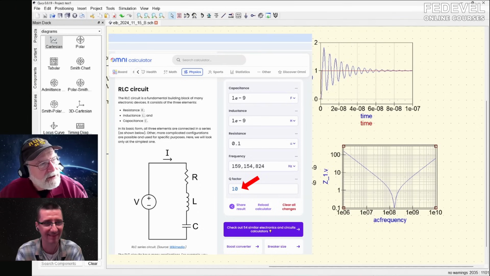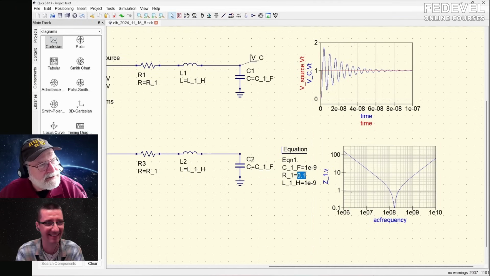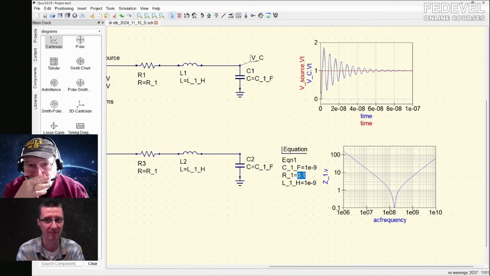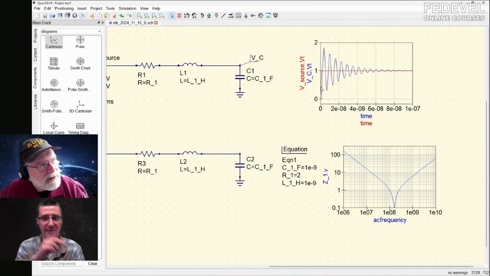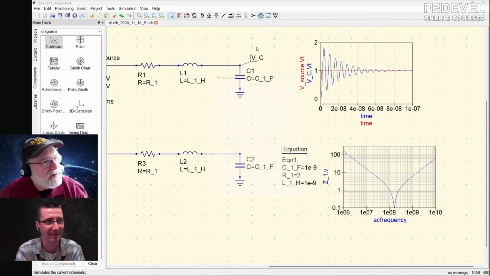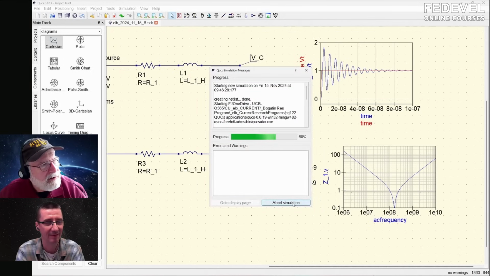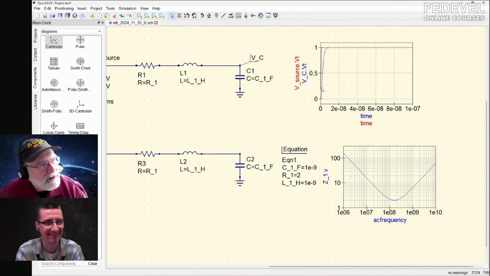Let's go back and make this critically damped. Do you remember what that resistance was for critically damped? The other one was 0.5. No, that was the underdamped one, so it was two ohms. So let's make it 2 ohms. And what do we expect to see? We're going to see that critically damped signal, and its low point here is going to be 2 ohms. It's going to be down to here, and it's going to be kind of a little smooth plot. So let's see that. And there we go. Critically damped, and we see here it is, down to 2 ohms for the ESR.